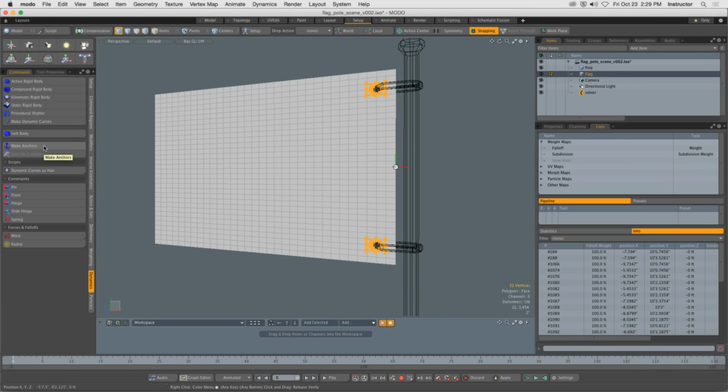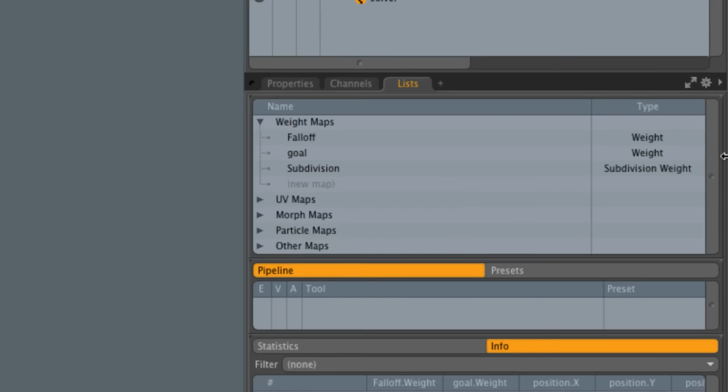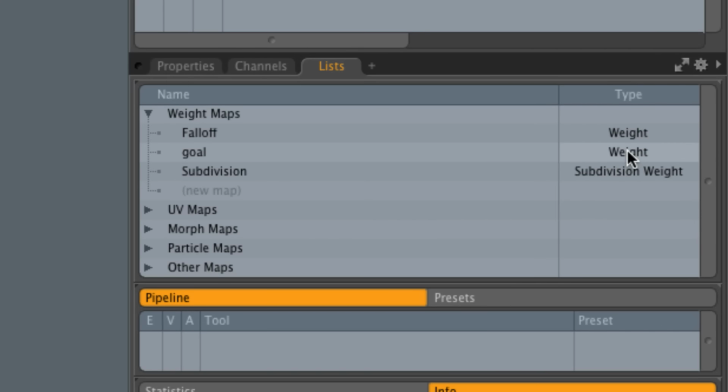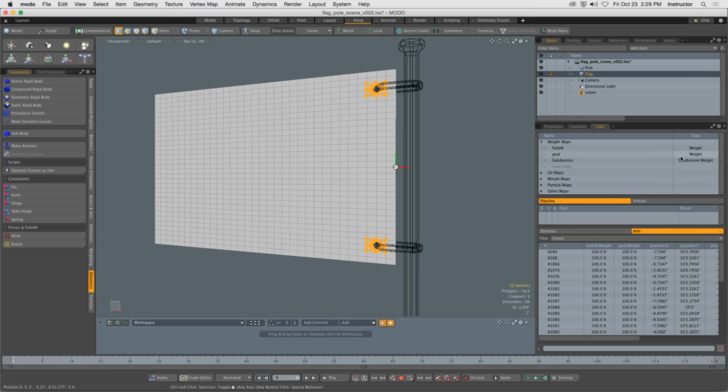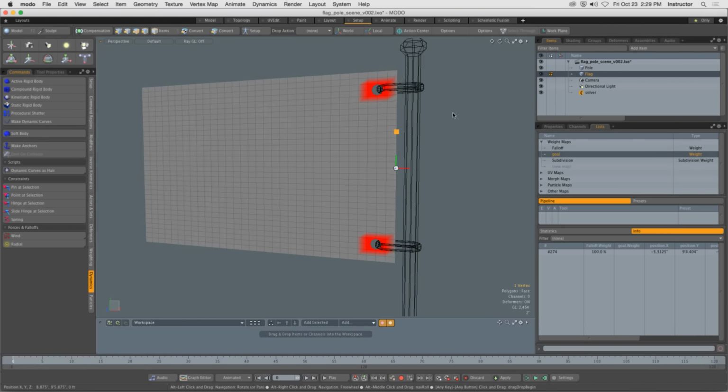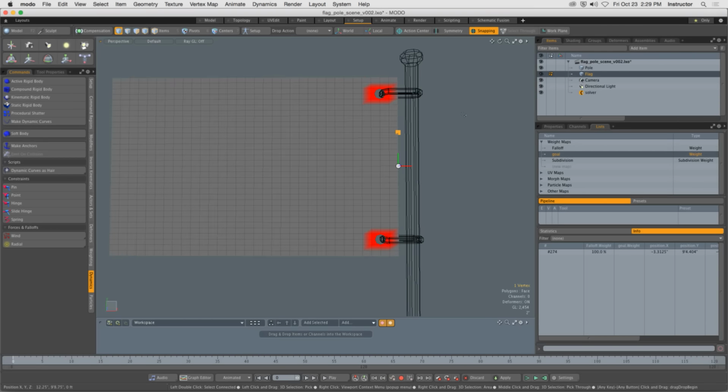To ensure that when I click make anchors, this weight map called goal is created. Now, let's check out the actual weight map itself, and you can see what it is. Where it's red, the soft body dynamic engine is not going to influence our flag, or it shouldn't.